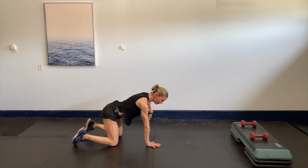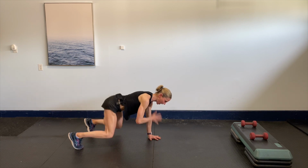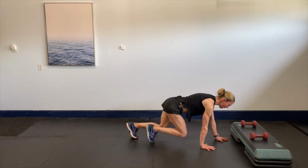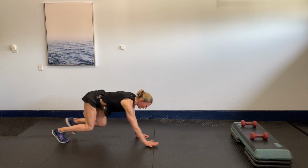Just tap it out. So wherever you are comfortable, I just want you to think, really engage those muscles. Push that ground away. Are you ready? We're bear crawling. Here we go. On the knees or off the knees. Take it back. Push the ground away. Again. Go.